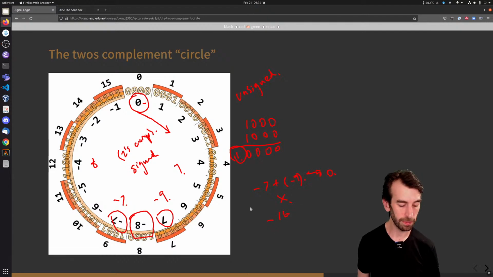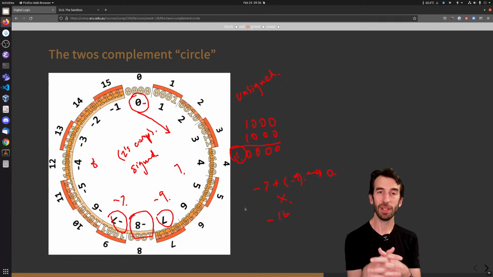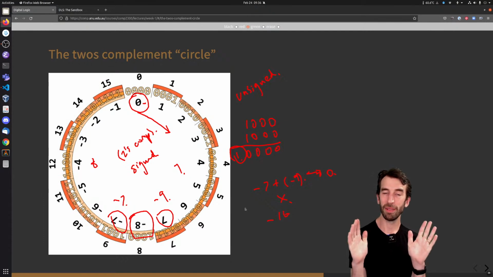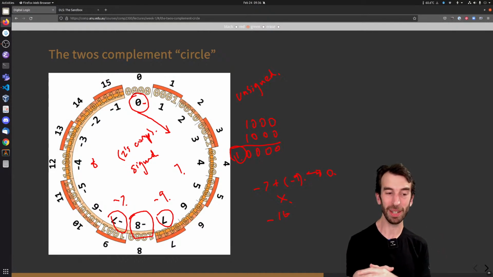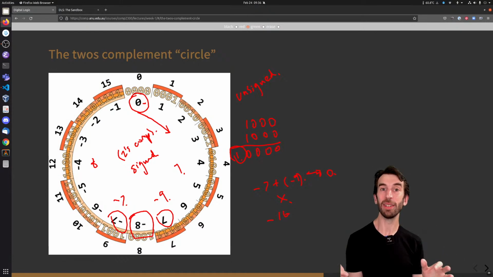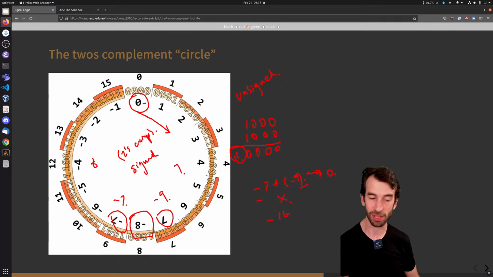So the point of this representation is to preserve the natural expected addition of negative numbers and positive numbers. So -5 plus 5 in a 4-bit ripple carry adder equals 0. If we just said this one's going to be -9, then if you added those two things in a ripple carry adder, you'd get 0. Well, that wouldn't be what we'd expect. We'd expect the answer to be -16. We can't represent -16 in this system, so it has to stop there.